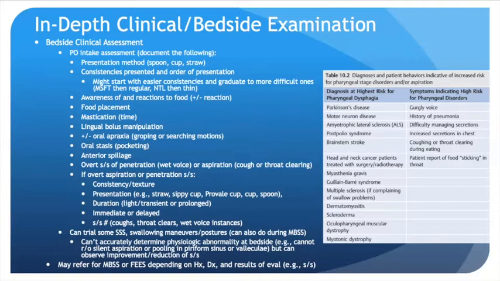What was the presentation type? What was the duration of the cough? Was it just a brief, light or transient cough, or was it a prolonged cough? Did it occur immediately, or was it delayed? An immediate cough might mean that there was a premature spillage. A delayed cough might mean that the cough occurred due to pooling in the valleculae or piriform sinuses that then fell into the laryngeal vestibule and at or below the level of the vocal folds afterwards, perhaps. And obviously, you're going to want to keep a record of the number of signs and symptoms that you observe as well.